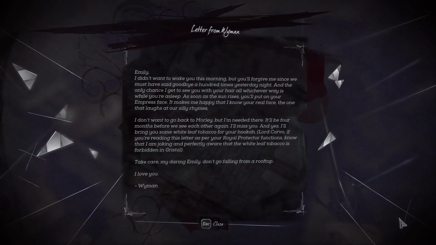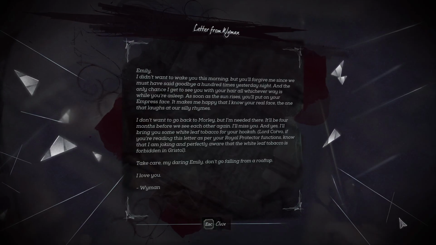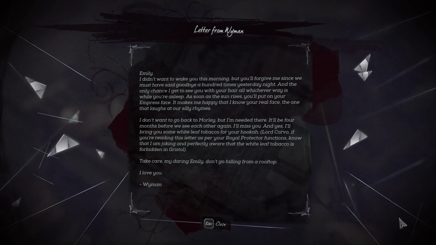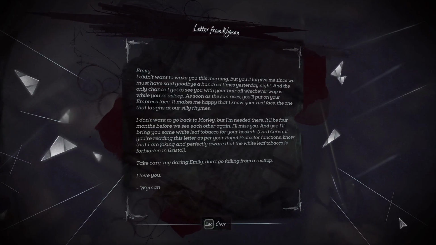Letter from Wyman. Emily, I didn't want to wake you this morning, but you'll forgive me since we must have said goodbye 100 times yesterday night, and the only chance I get to see you with your hair all whichever way is while you're asleep. As soon as the sun rises, you'll put on your empress face. It makes me happy that I know your real face, the one that laughs at our silly rhymes.